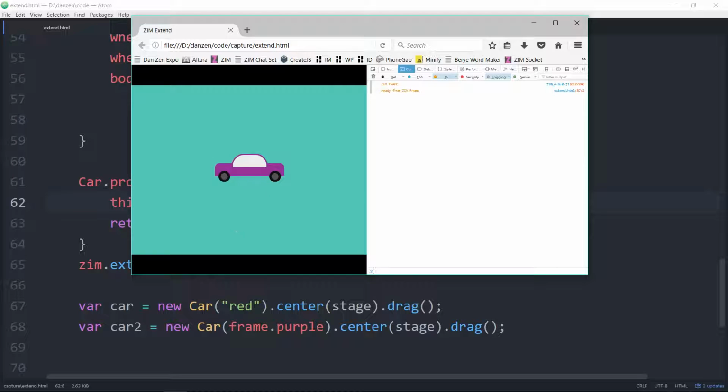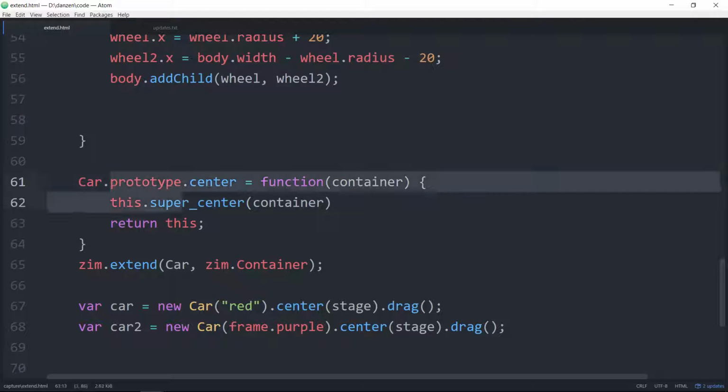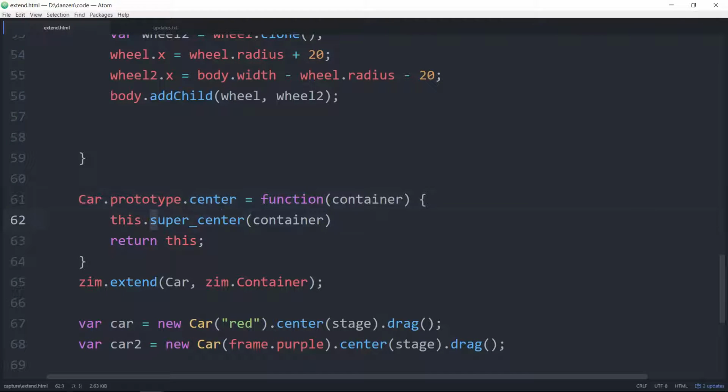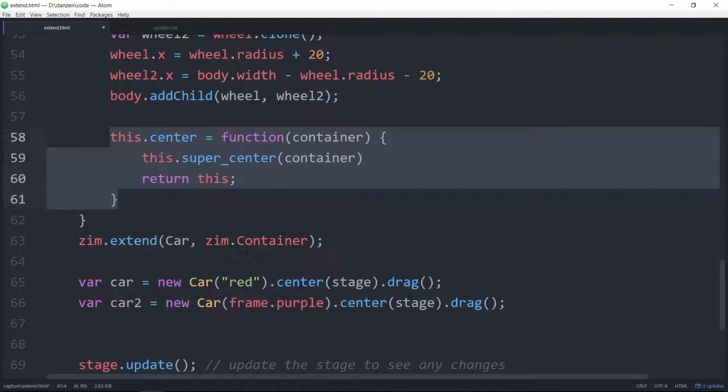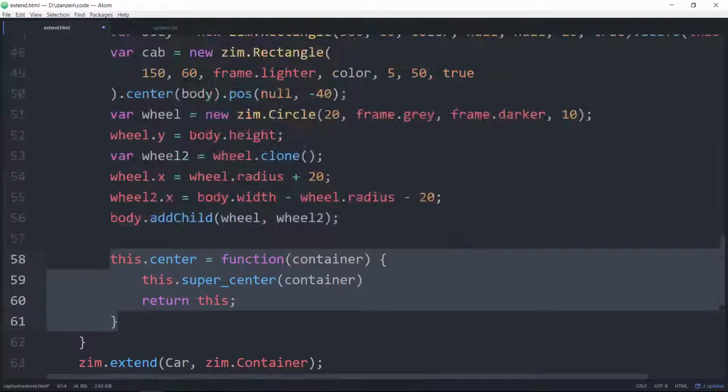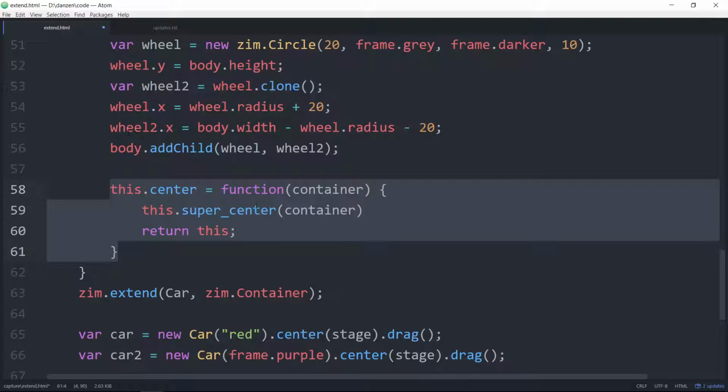There it is. So any functions that we make on the prototype that happen to override functions that already belong to the container, we will give you access to the super on that. But if we're inside here, just undo that. This is where I like to put my methods usually, inside the class definition here. We have access to local variables at that point, so it gives it an advantage.